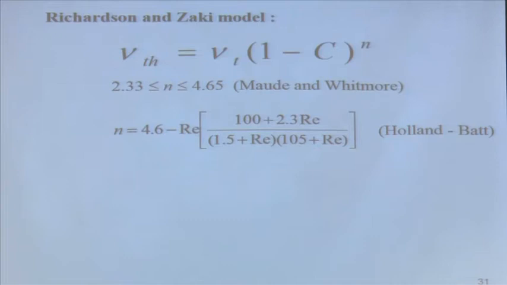This Richardson and Zaki model is the most popular model among chemical engineers, but I won't recommend it for mineral processing engineers, because in chemical engineering systems you mostly deal with monodensity particulate systems. You do not have polydensity suspensions. That means you do not have a density variation in most cases. You may have size variations, you may have the same size with more particles, like in reactor designs. The composition does not change, size does not change, density does not change, but you are having more particles to deal with per unit time.